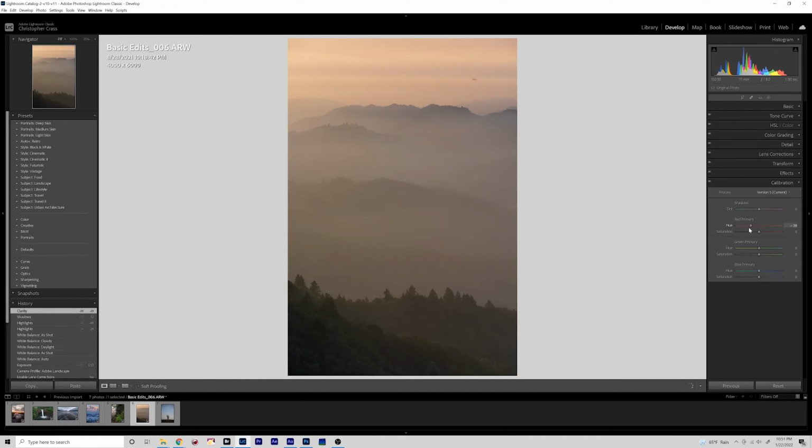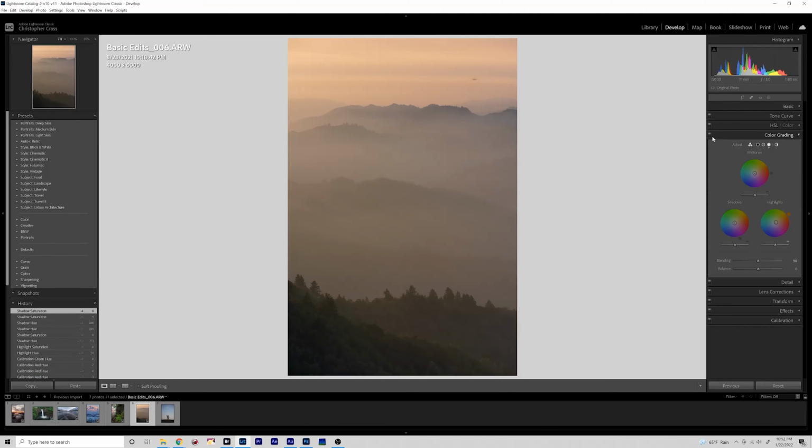As far as the calibration here, like usual, very mild move to making the oranges more red, but nothing too crazy. And then in the color grading here, I will add a tiny bit to the highlights, and in the shadows I do not think I want to add any color because it looks kind of unnatural.